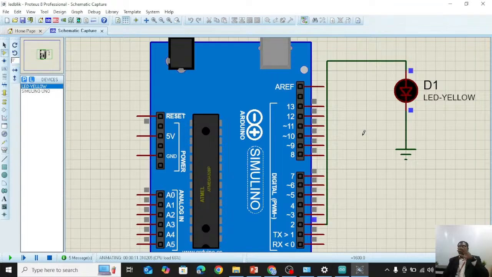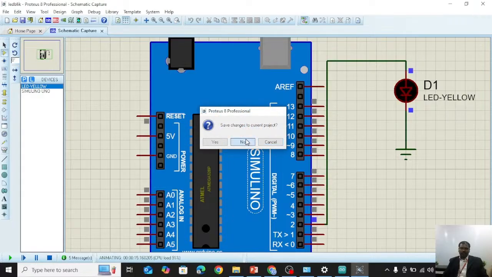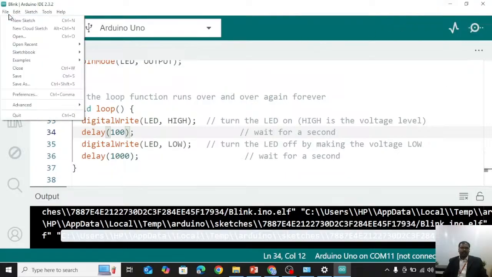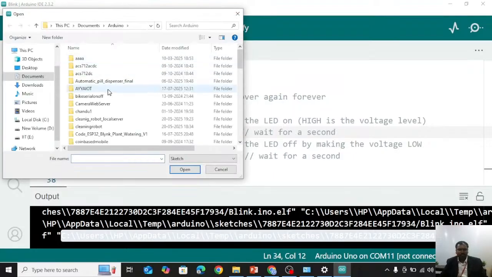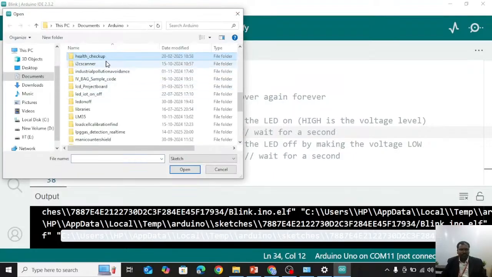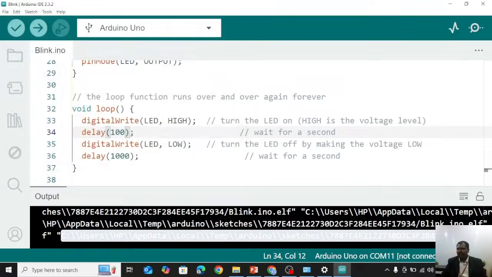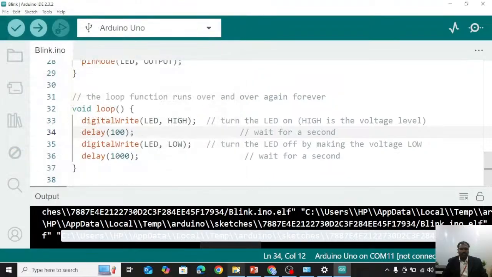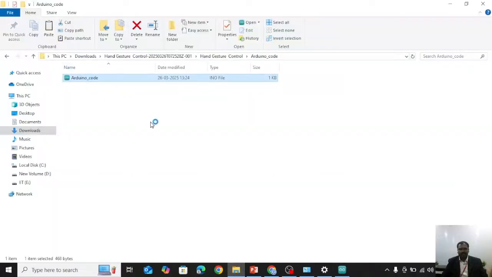Now, how do we program for this AI gesture? Shall I explain? Now we have this function, which is a basic simple function. Now we have to program for the AI gesture. I already programmed it, so just a minute, I will open it and show the hand gesture code. Yes, here is the hand gesture code.